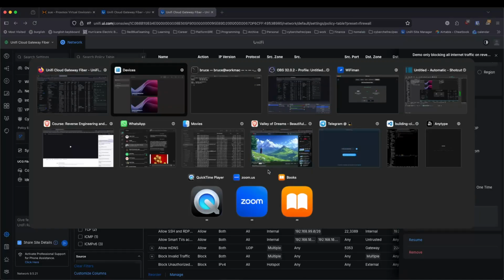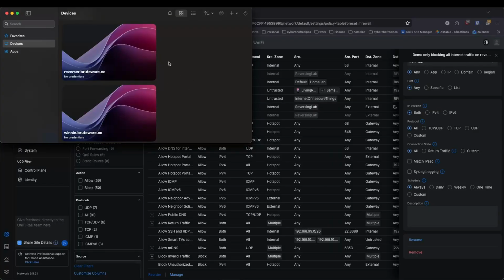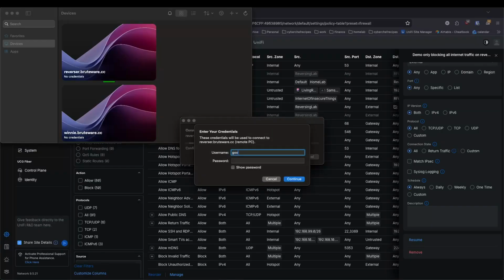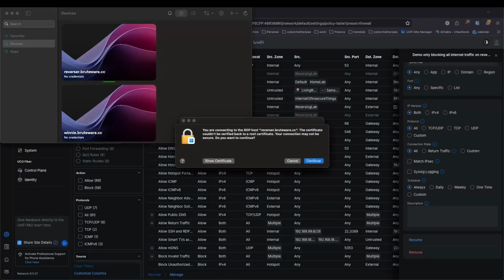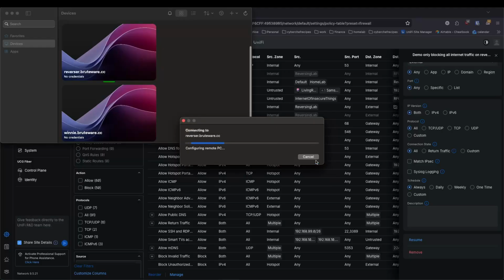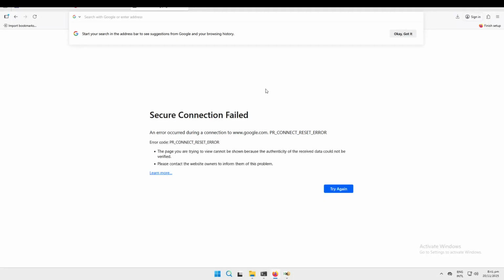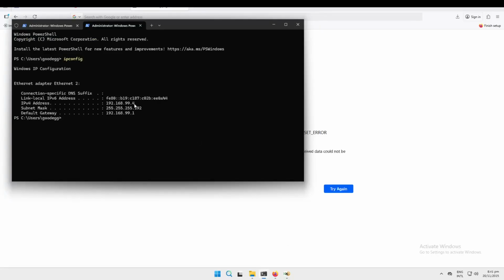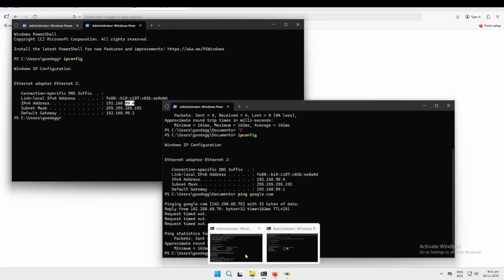And I just need to go back to the RDP session. And if I connect right now, you can see that I'm able to connect to it. There we go. There it is. So I can connect to the RDP session using that. And so you can see that this is inside the reversing lab VLAN.